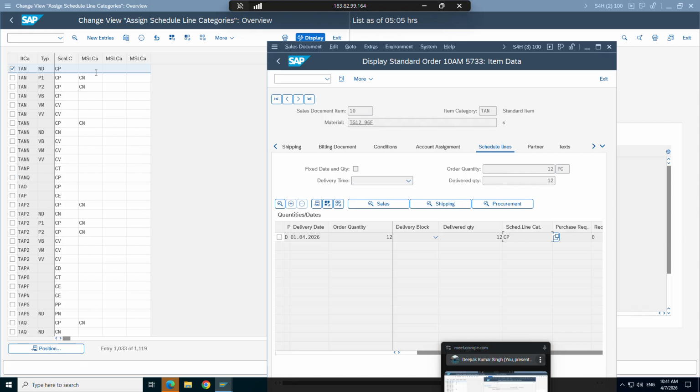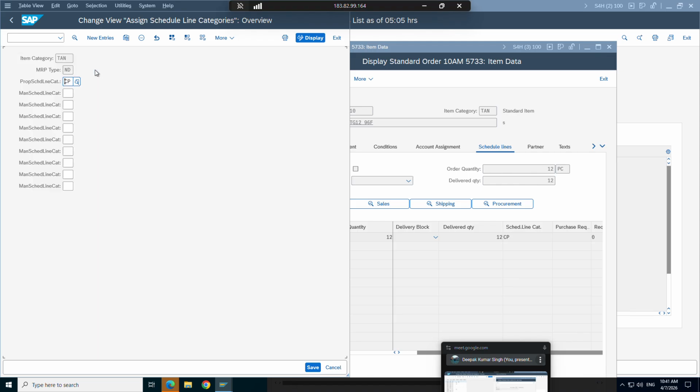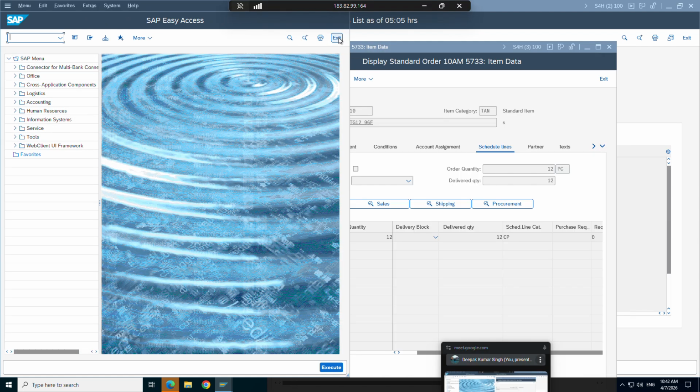Okay. And again, the same functionality we have. We do C3, but if you double click, you will see 10 options. Also we have manual. This is a proposal. Proposal means the default. It will come automatically. Anything you want, let's say for a manual process, that also you can do. Clear?